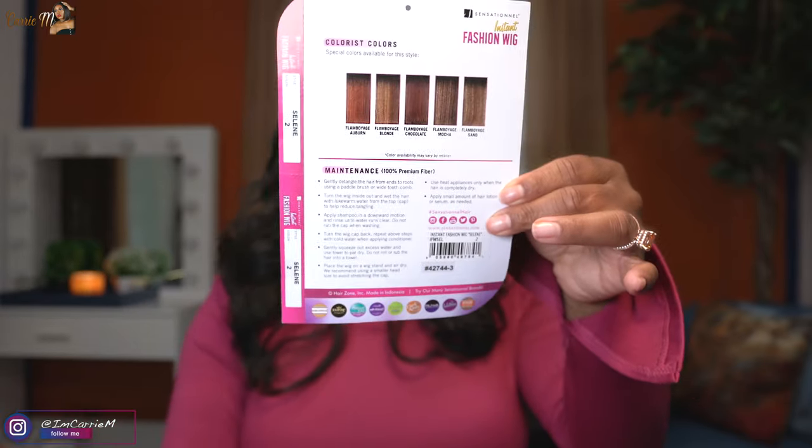But anyways, you can use heat up to 350 to 400 degrees Fahrenheit. It says jump from style to style at a great value. Okay, cool. So we know what's up. This is a 100% premium fiber, they say.